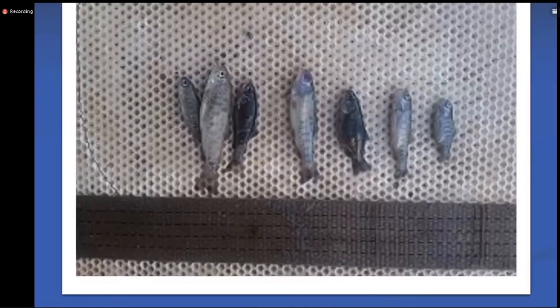So that is just a little bit of an example that I wanted to use in terms of shape. Those are all small rainbow trout fry, all of the same age, all from the same egg batch, but you can see how many different sizes you have. And the small one on the right is actually a genetic abnormality. It's got a deformity related to its hatching environment. So when you look at something like that, it's important to be aware that the fish on the right-hand side is a diseased fish from a genetic point of view, and it's never going to do well, and it's always going to perform badly.